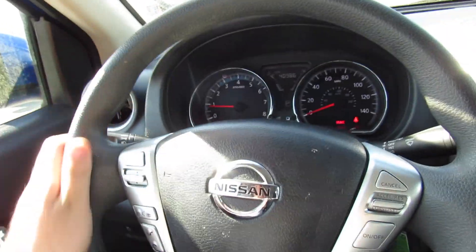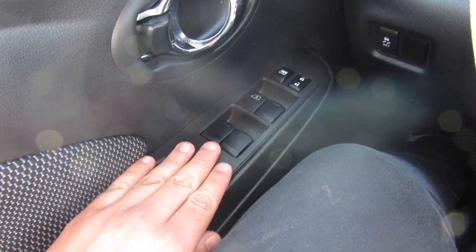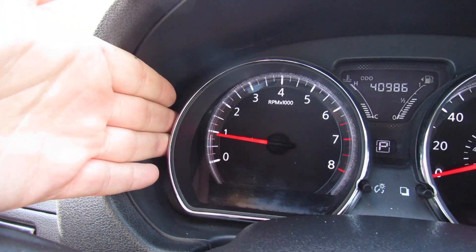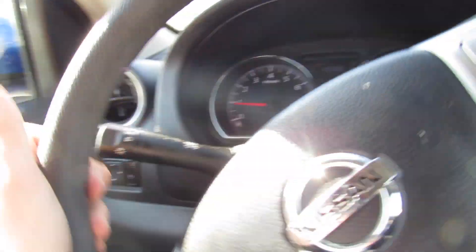Inside you can see this one does have your standard steering wheel with audio system and Bluetooth phone controls on this side, and cruise control over here. Nice and light steering. On the door you have some cloth, a rubberized armrest, driver's side automatic power windows, power locks, and power mirrors. The dashboard is a rubberized material with painted trim, and you have your tachometer and speedometer. This one does have 40,000 miles on it, but that's really nothing for one of these. Headlight controls are over here and wipers on this side.